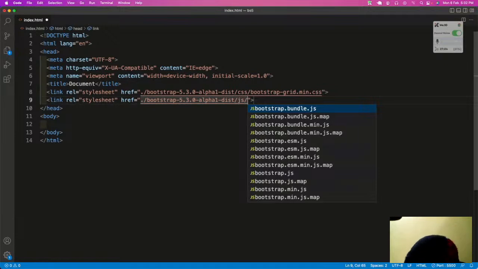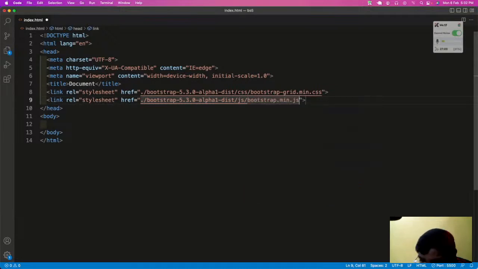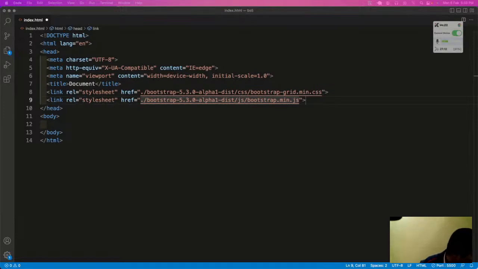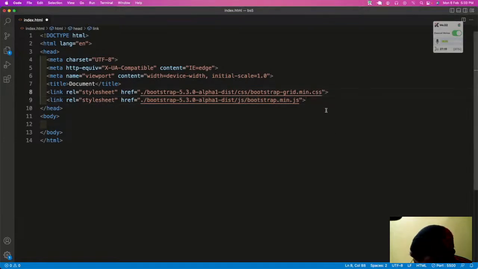In the JavaScript, I use bootstrap.min.js. These are the files which we need to link. This file needs to be corrected.